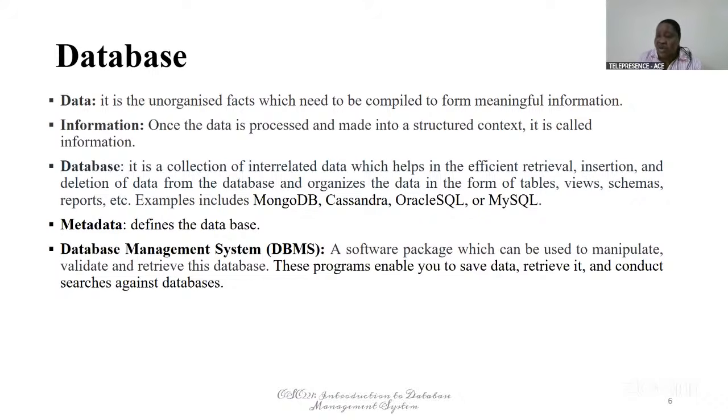Then from data, we go to database. For example, now I'm holding my phone. Then I can say my purse will be like a base. So I drop my phone, which is the data, inside a database. That is just what a database is all about. You are storing your data in a particular storage, until that storage is safe for your data to be input, or that storage is protected against unauthorized users and all that. So a database is a collection of interrelated data that helps in efficient retrieval, insertion, and deletion of data.